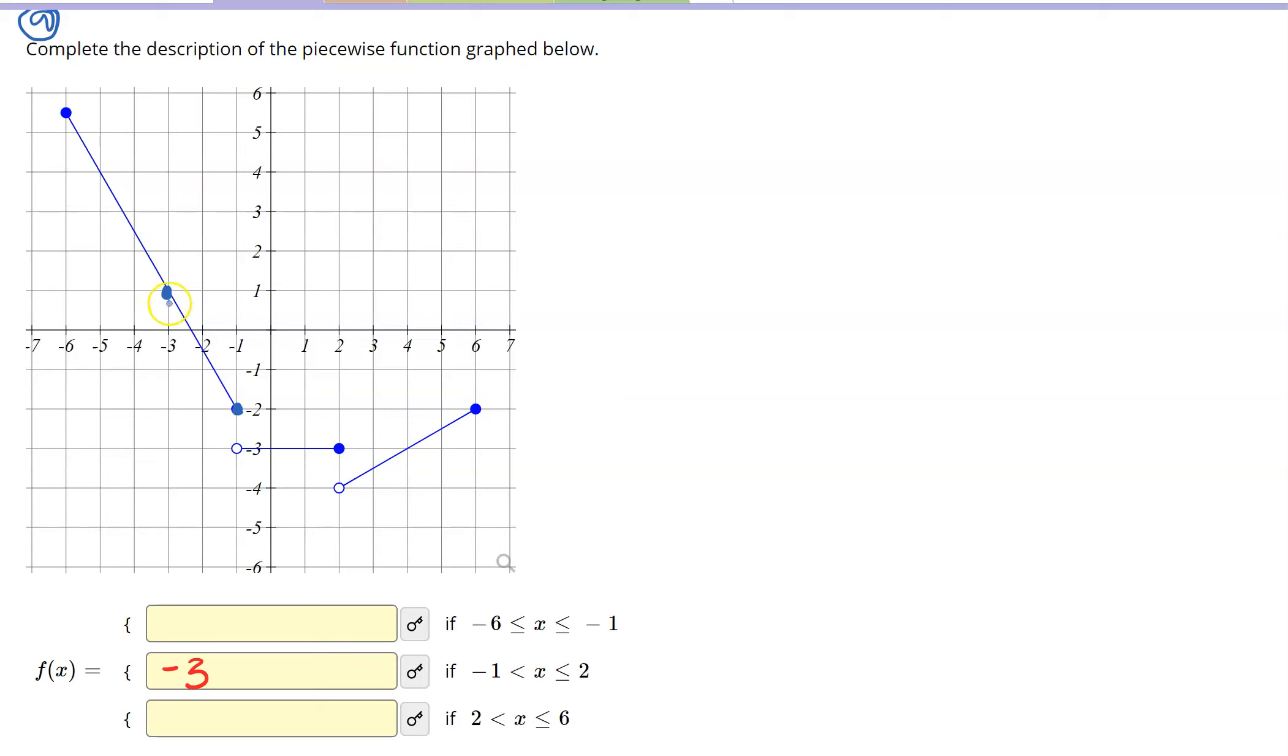First I'm going to find the slope. You can see this goes down 1, 2, 3, and over 1, 2. So it's going to have a slope of negative 3 over 2. So if I extend this down 1, 2, 3, and over 1, 2, you can see that it doesn't have a very good y-intercept from just looking at the graph, so I'm going to have to do a little bit more algebra to work with it. Since I know this point here has a point of negative 1, negative 2, and I know the slope to be negative 3 halves.